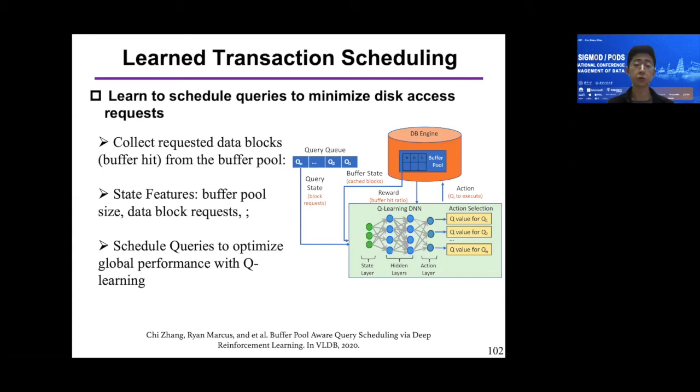So we have two observations for transaction management. For transaction prediction, simple neural networks cannot efficiently learn the correlations or patterns, so there are other methods like RNN or the more complex graph embedding method. And for transaction scheduling, they still adopt the classical reinforcement learning model to optimize the policy, but the exploration process is still time consuming.